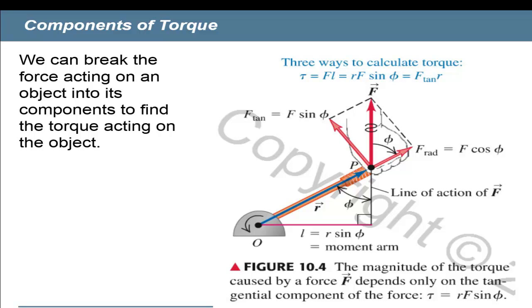So of course, force is a vector, right? And torque is a vector as well. And we can break vectors into components. So there's a couple ways that we can actually find torque by breaking either, and actually the moment arm, or R, is also a vector, right? So we can actually break that into components as well. So there's several ways that we can break things into components in order to find a torque acting on something.